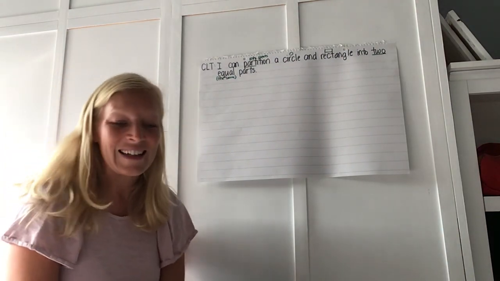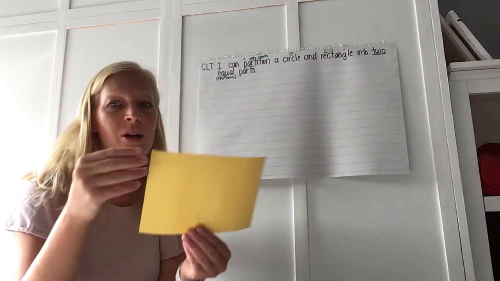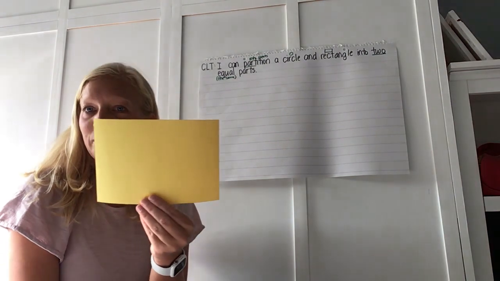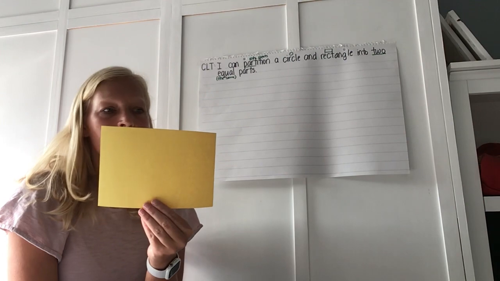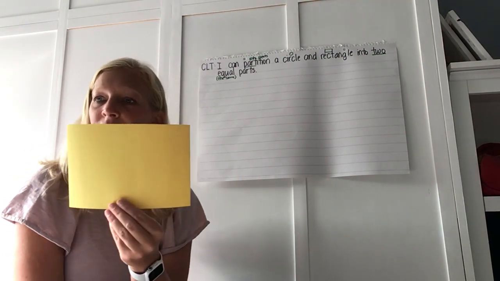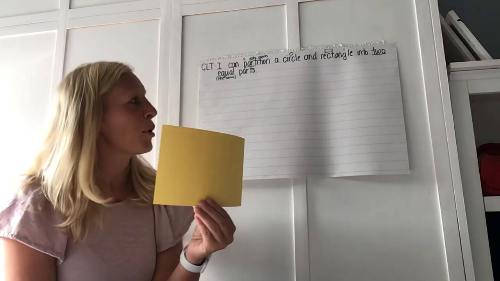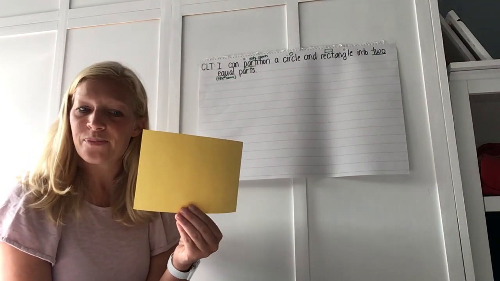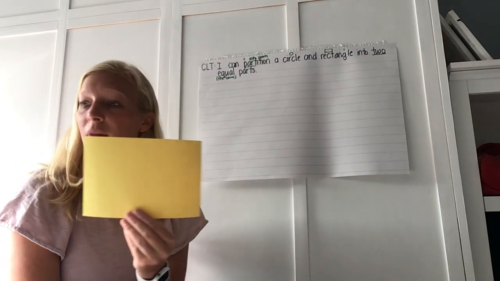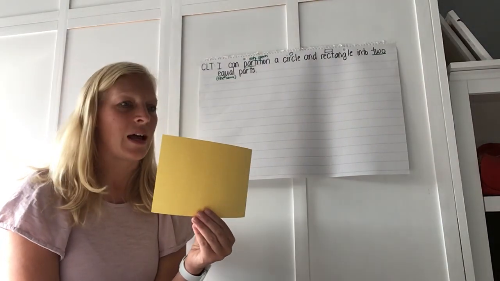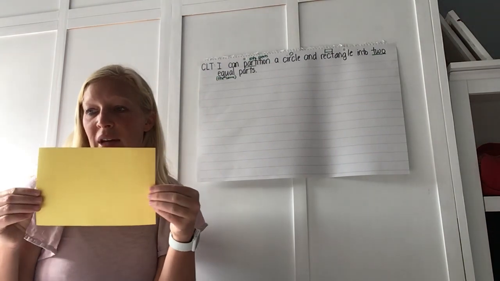So let's go ahead and dive in. And I'm going to dive in by just showing you a shape. And I want you to tell me, what do you notice? What do you notice about this shape? It's a rectangle. Is it broken up at all? No. If it's not broken up, what do we say that it is? It is a whole. Everybody say that word, whole. Whole. It is not broken up. That word whole means together, not broken up.